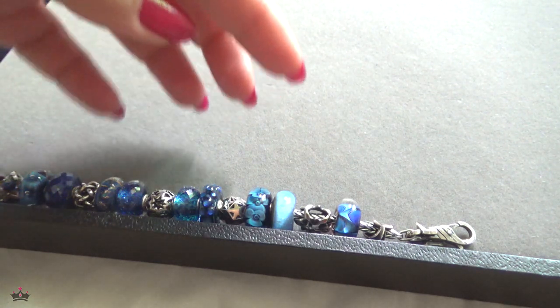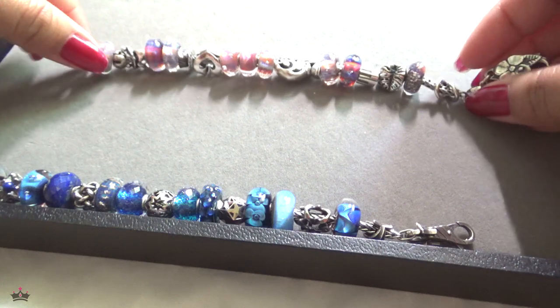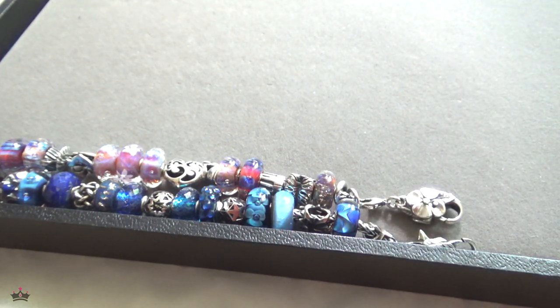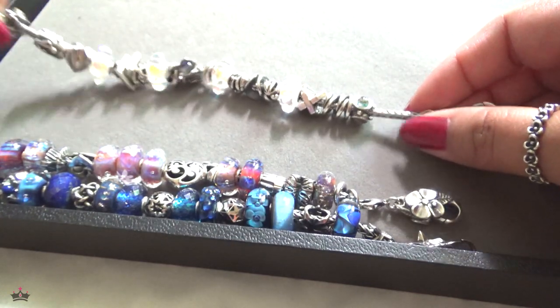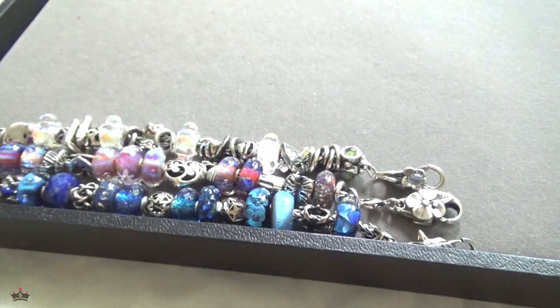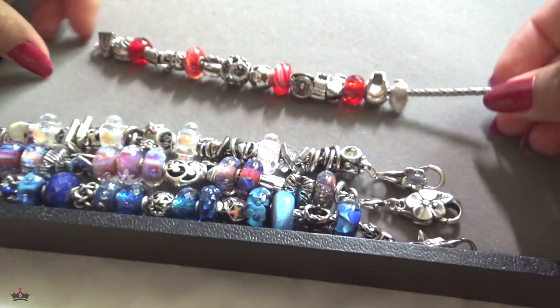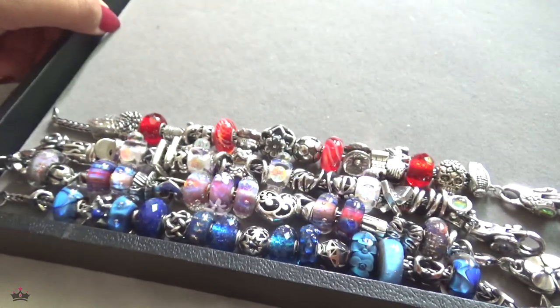In the meantime, as I start putting everything back, I'm just going to talk. I hope everyone's doing okay with this quarantine. I know that a lot of states are starting to open back up again. I have mixed feelings about that. I feel like it may still be too soon. I don't want to get political or anything like that. This is not the kind of channel. This is for fun and hobbies and distraction and to make you guys feel good.